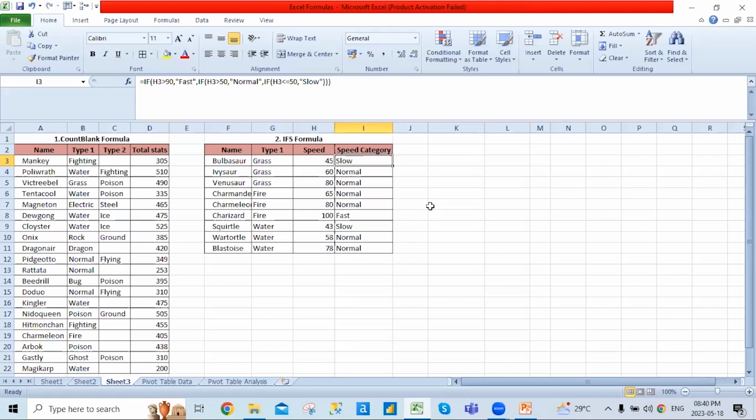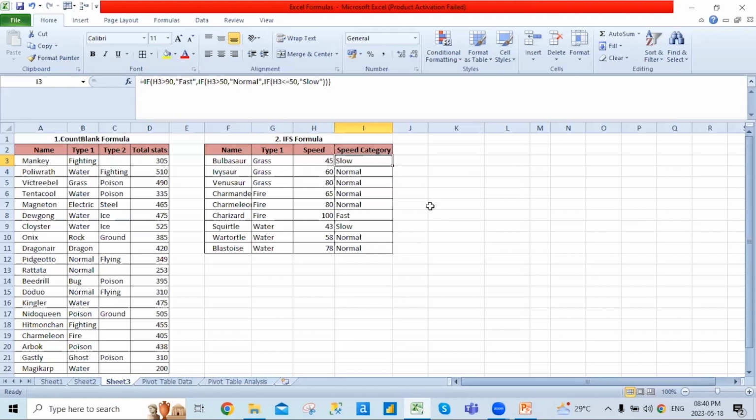Students with marks between 85 and 70 will be marked as good. From 60 to 55, above average, and below 50, poor or average student.